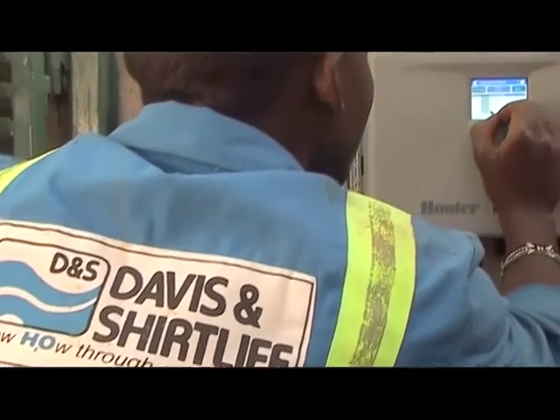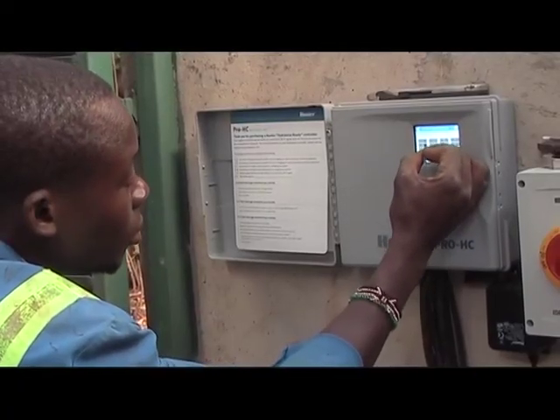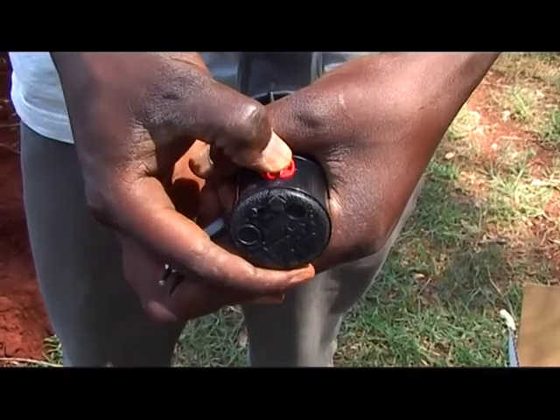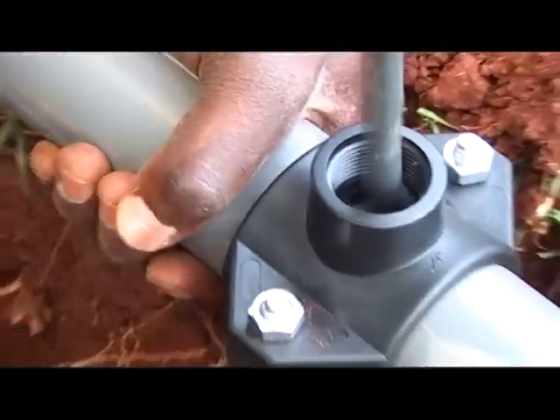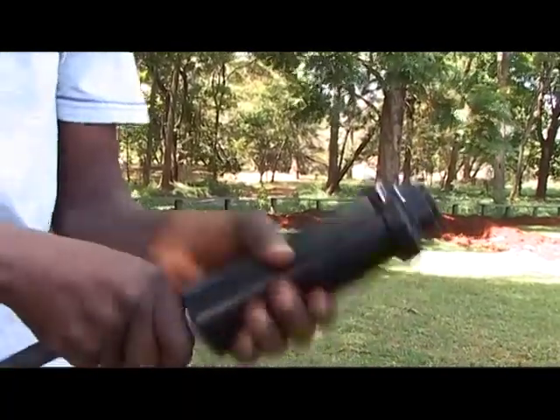With the Hunter range of products we are able to do from small residential areas, including flower beds and small lawn strips, to large complex playing fields and golf courses, involving very large sprinklers with up to 29 metre radius. I would say Hunter is probably the best sprinkler manufacturer in the world and we are very fortunate they have decided to partner with us.